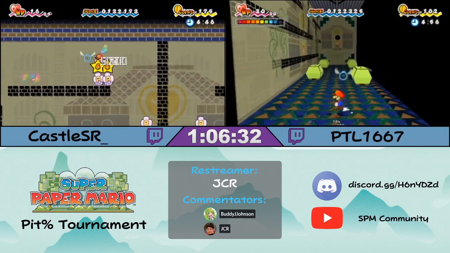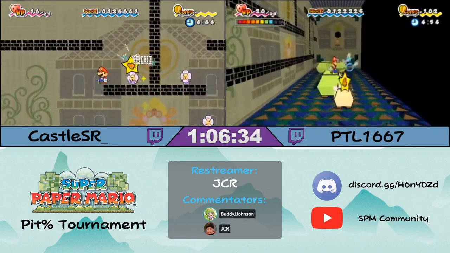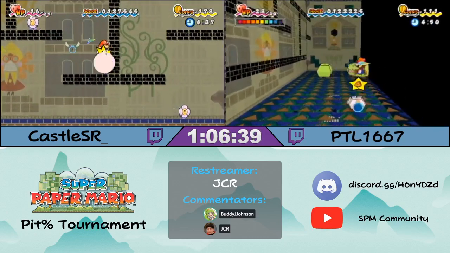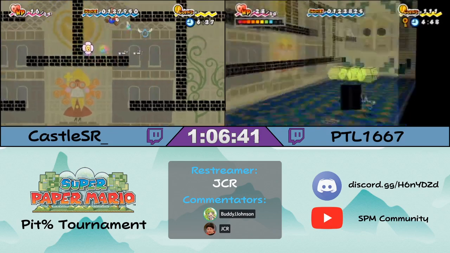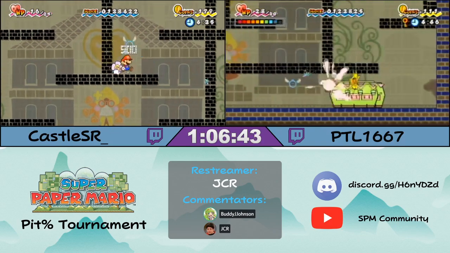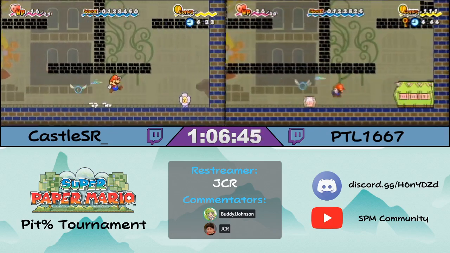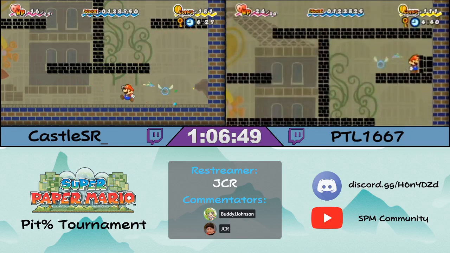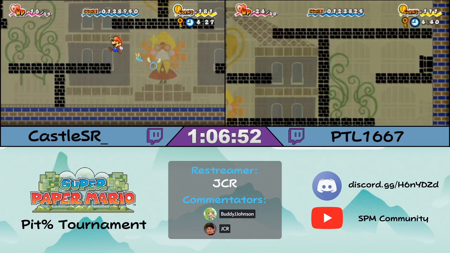Castle just started voluntarily attacking the Amazing Daisy, which, not to say it's a bad idea, I'm just kind of surprised. You don't normally see that. Oh, is everybody gonna be... Ooh, this is not good, not good for Castle. Oh, that was a real nail biter there.